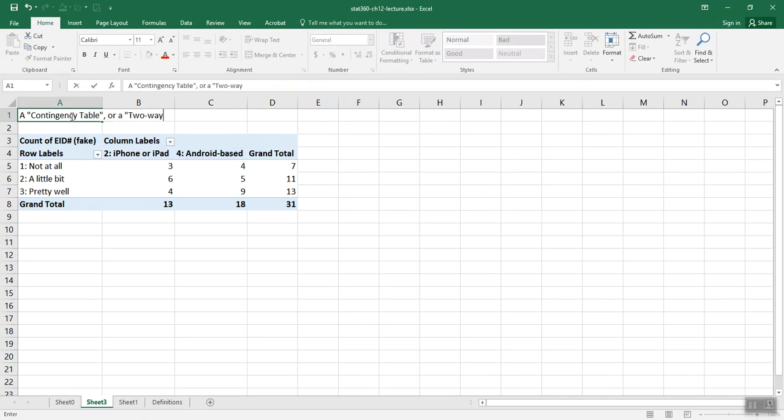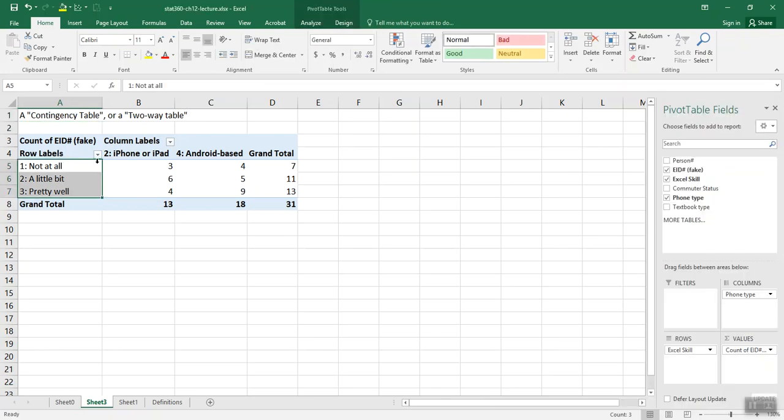So this is a contingency table. It's also called a two-way table because the data is broken out two ways, one by rows and one by columns, or by this variable and that variable. So a contingency table displays bivariate categorical data as counts. These are counts of people, or frequencies. A good question is, can you tell from this contingency table whether there is any association between the variables? I want you to pause the video and think about it, and unpause when you've come up with an answer. So pause the video in 3, 2, 1, pause.